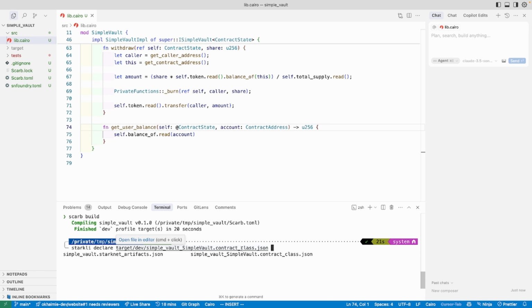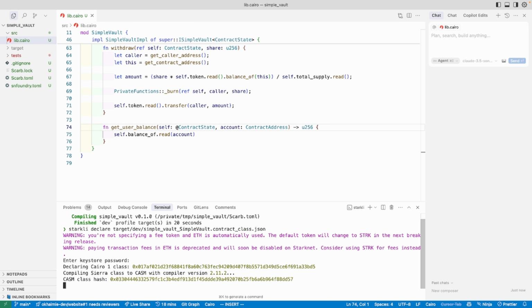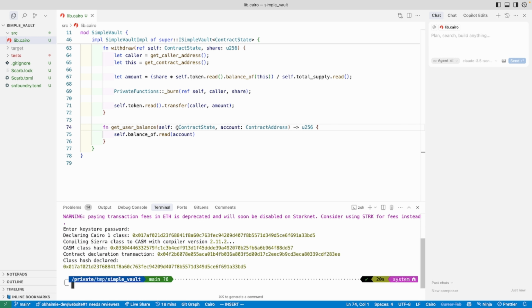So if we run this, because we did not specify, it's going to use the default, so we're gonna be fine. Okay, so I'll just put in my password. Okay, so we created a contract class hash for this.